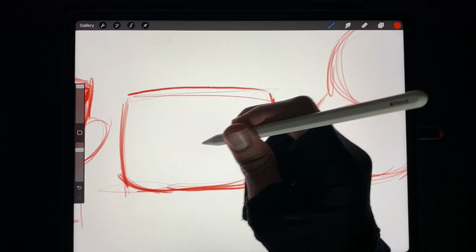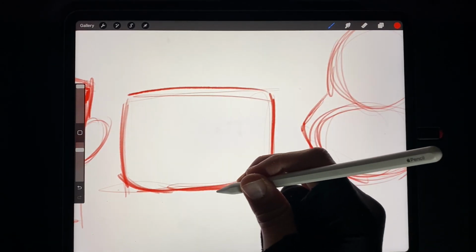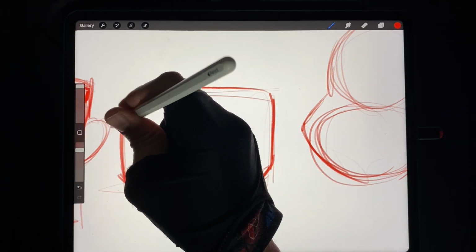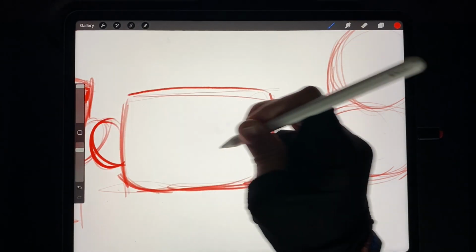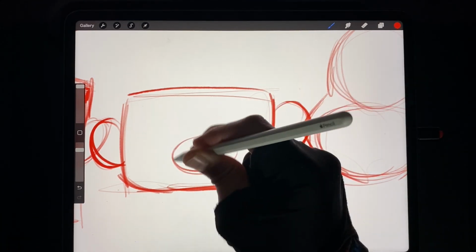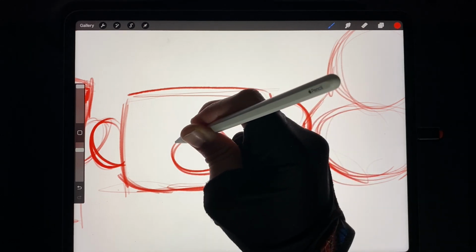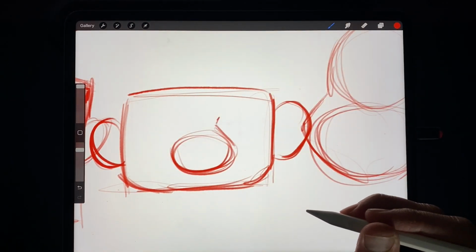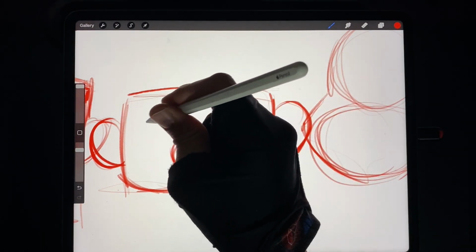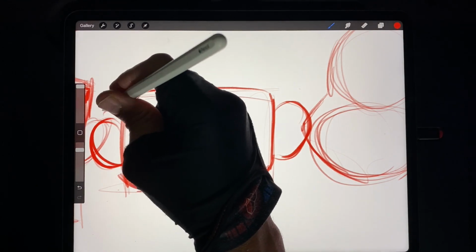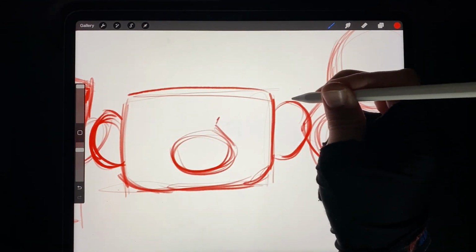This shape would be good for a kid's head. It could be good for just an old person. Bigger ears usually mean older. Bigger nose usually means they're older. Smaller nose, smaller ears usually mean they're younger. So let's make a person with big nose, big ears, and make sure you're consistent though.